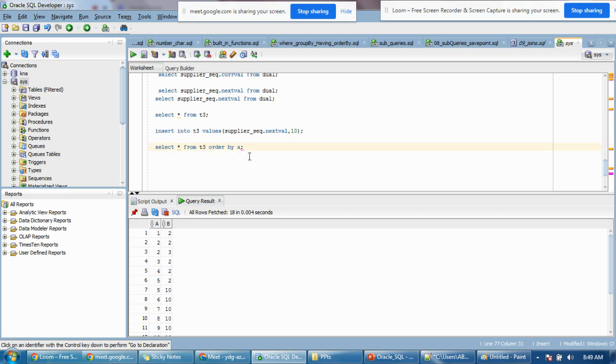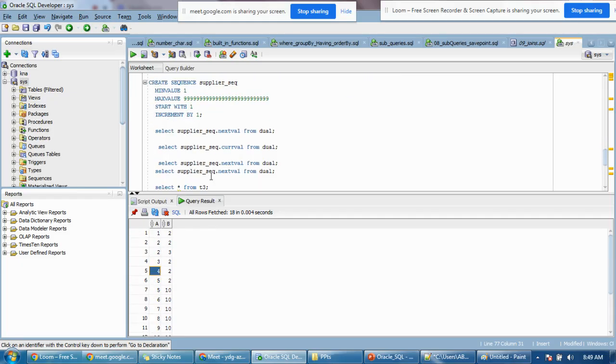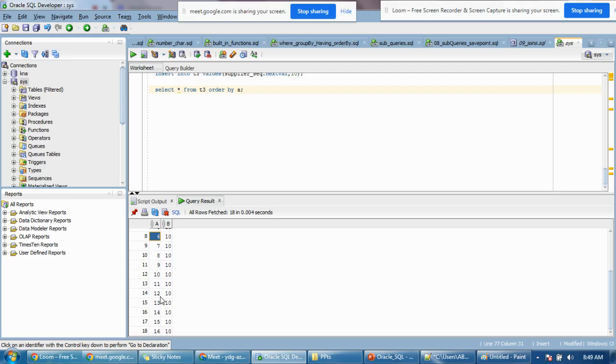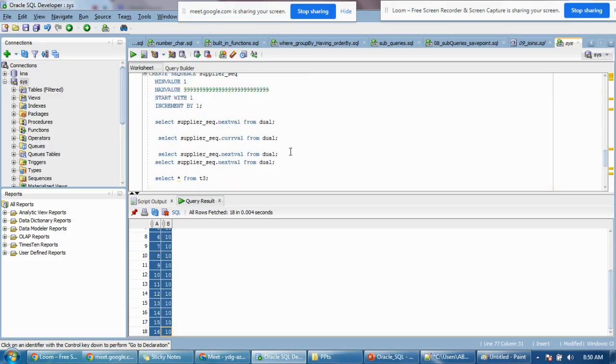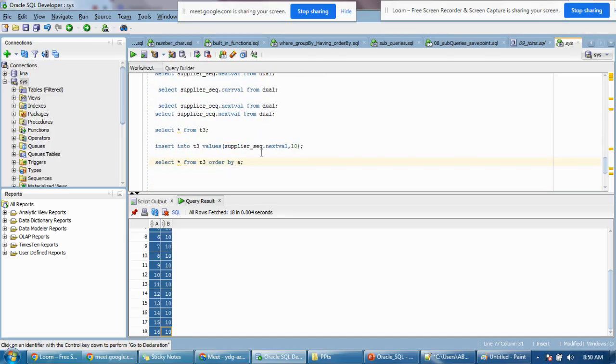See, there is no duplicate records. Till 4 records we had earlier, and the rest of the records are generated sequentially. From 3, the next value is 4, and from 4 onwards it is added. It's not duplicated. The right side value is duplicate, that will be okay, no matter, because we are giving the hard coded value 10. If you want, you can give another one for this also.